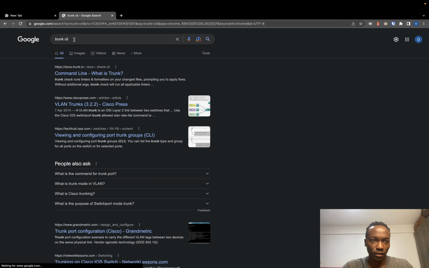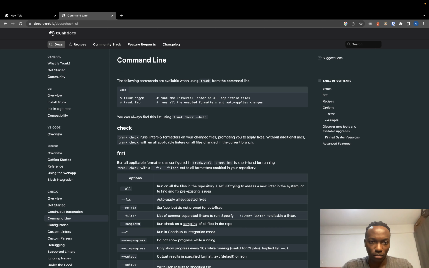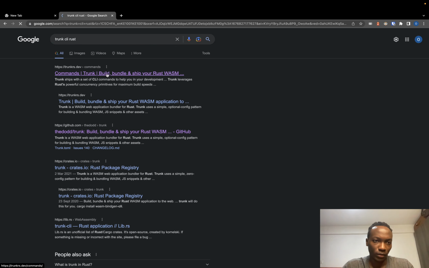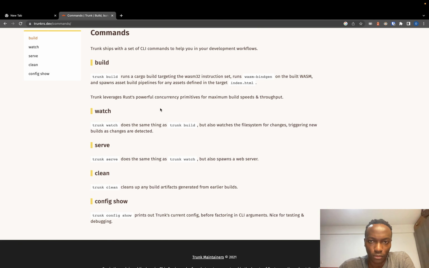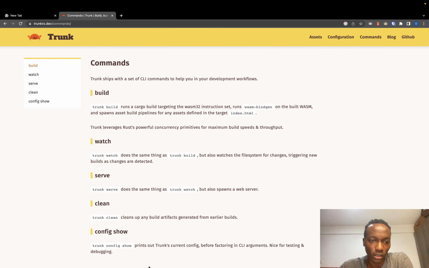Right. Okay. So Trunk is a build tool for building Rust applications to target WebAssembly for the web.